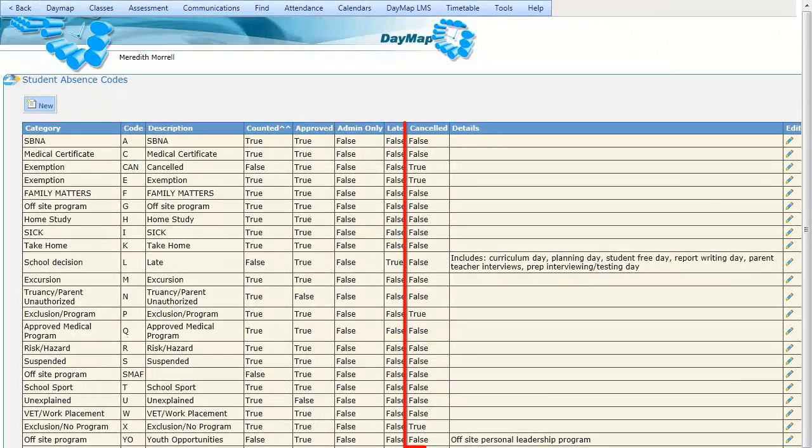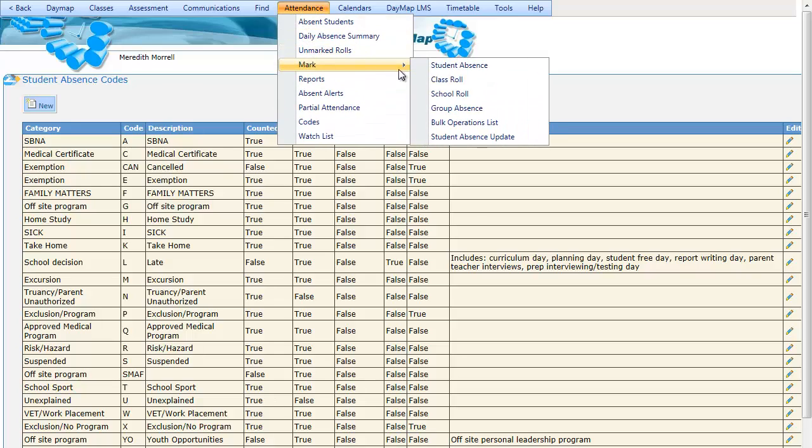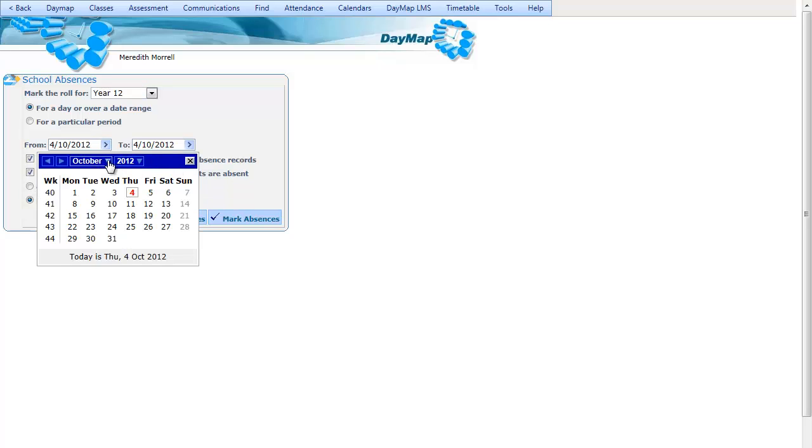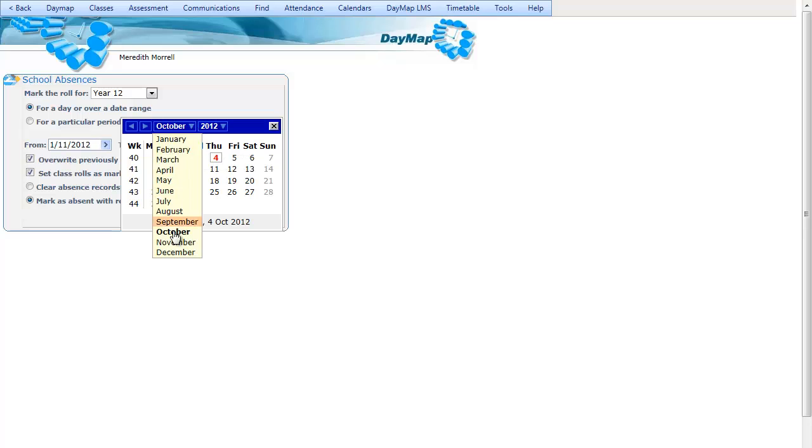The last property is cancelled. This ties to the approved and unapproved absence attendance rates mentioned earlier. Attendance marked with a cancelled absence code will decrease the number of classes that contribute to the approved and unapproved percentage attendance rate calculations. A good example of this is where senior school students finish the year earlier than other students. One approach to handling this is to perform a bulk roll marking activity using a cancelled absence code for the applicable students and date range, and accordingly decrease the number of classes that contribute to the percentage attendance rates.